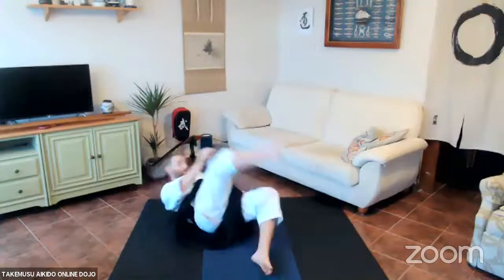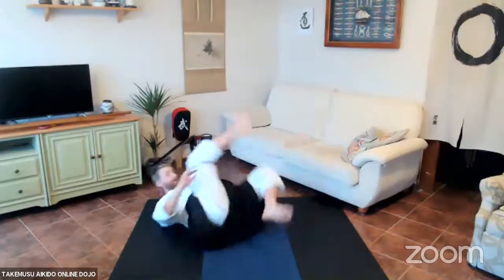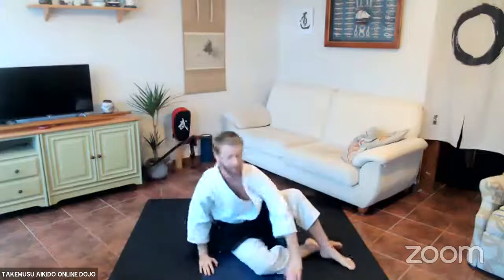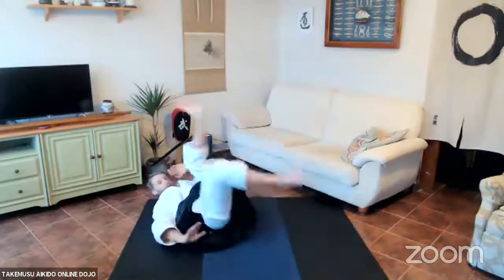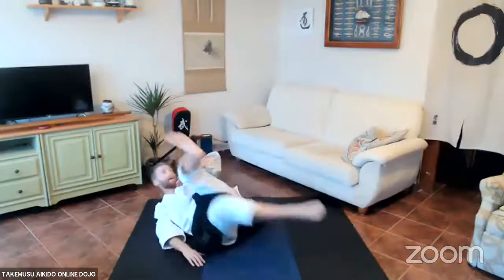Just keep a nice even rhythm. If you go fast, go all fast. Go slow, go all slow. Keep the breath going. Really use maximum contact with the mat.